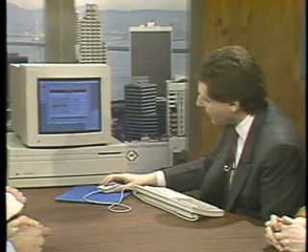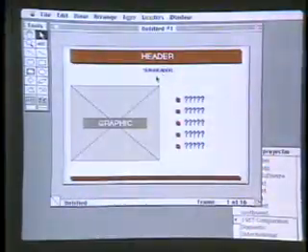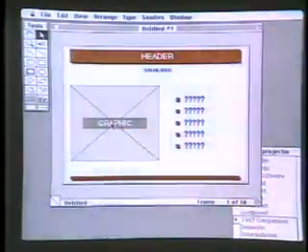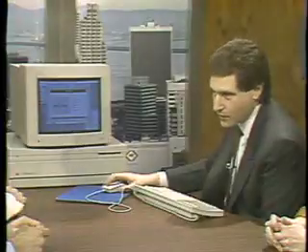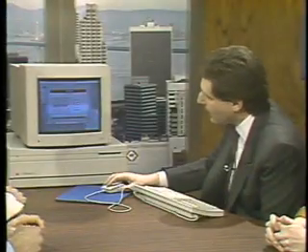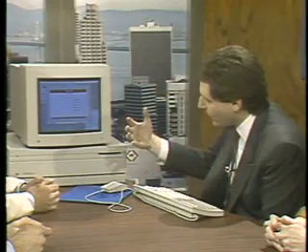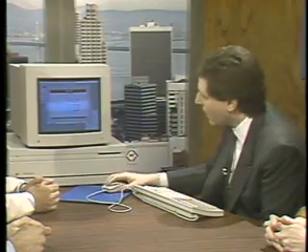And as you can see, these are default characters showing you where your bullet points would go, and this is a symbol that indicates you can put a graphic in here. That can be an illustration or a graph or a chart. So the program is saying this would be a nice looking frame, for example. That's right. In other words, it makes all the artistic decisions for you. You don't have to be an artist, and you can get a very nice looking frame. I'll remove this graphic symbol and know that that's a space where I later want to bring in my graph.